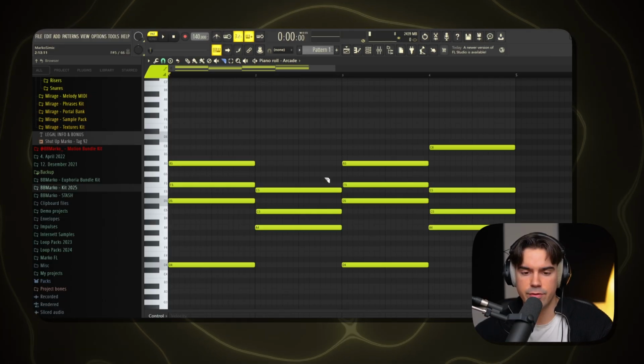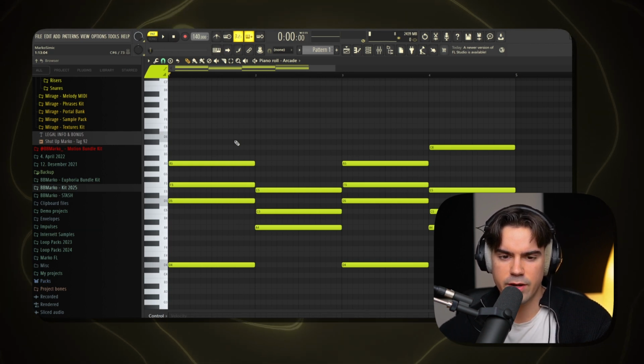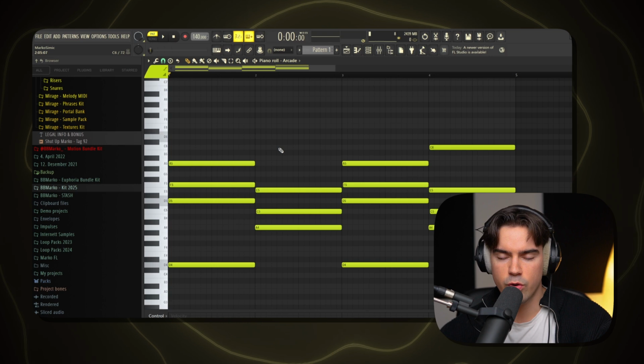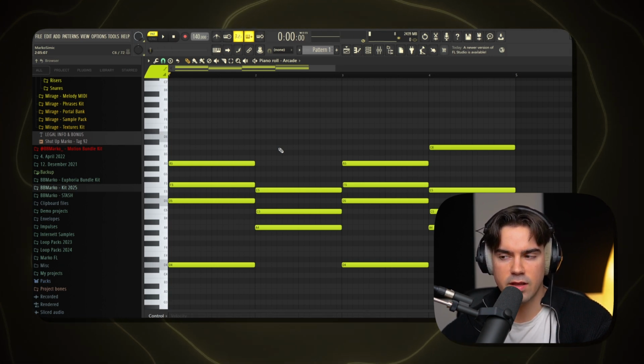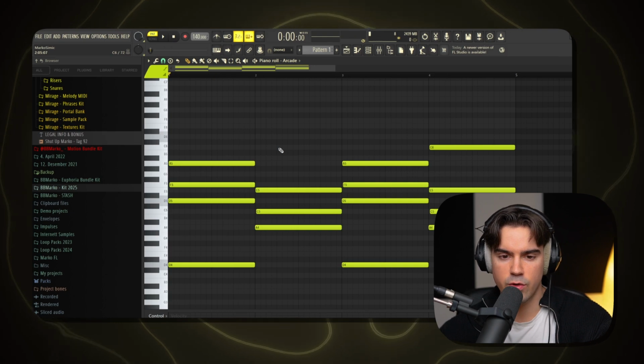So that's pretty much all you have to do for the chords. But obviously we want to add a little bit more movement to this and not just have simple chords playing here and there. So to do that, we're just going to add a few notes in, and what I recommend is just kind of listening to it and feeling your way to a note. What I mean by feeling your way through it is just listen to it on a loop over and over again, and whenever you feel like there should be a note added, you add it in, depending on the movement and the vibe you want out of the chords.